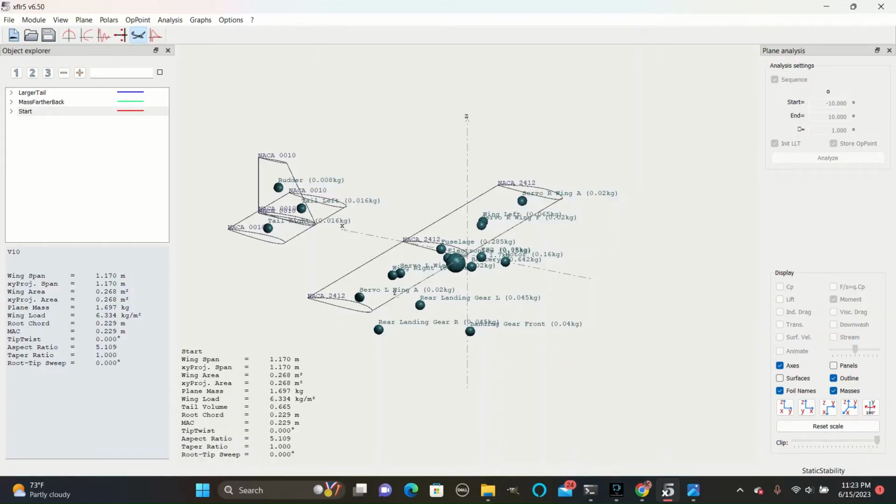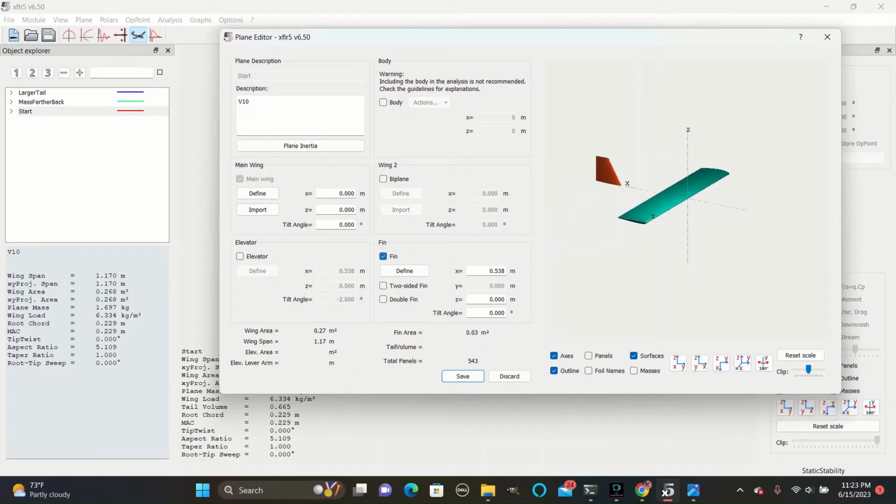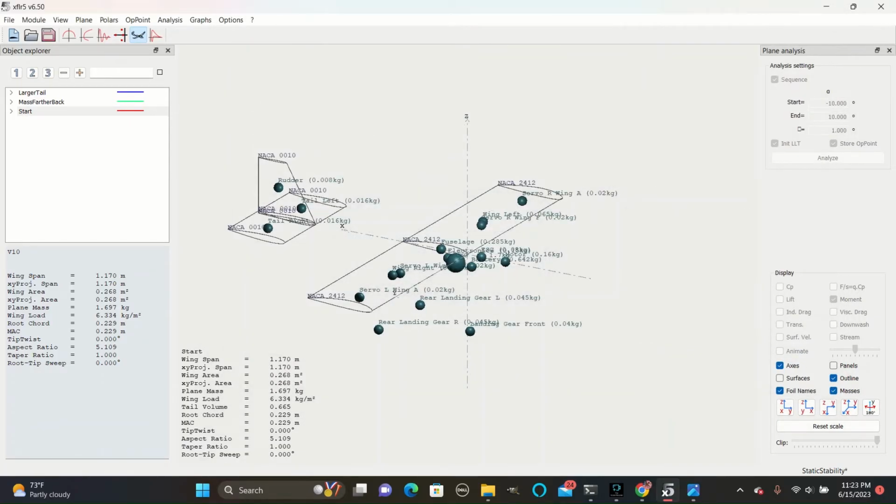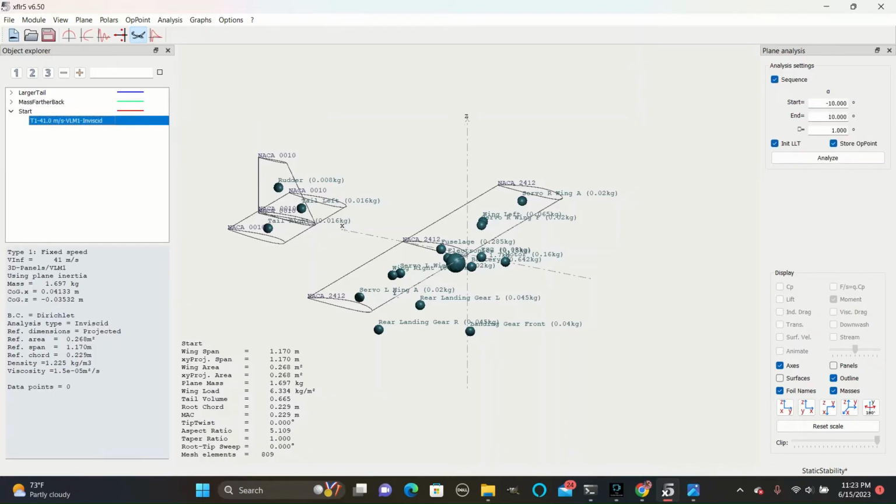First, we will start with calculating the slope of the coefficient of moment. To do this, you will need to go to Module, Wing and Plane Design, and then create a plane with both wings, the tail, and masses located along the X direction. This can be done without a tailpiece if you are creating a flying wing, which in order to do so, you'll need to uncheck these boxes. However, most of the time in DBF, we will use a standard configuration plane. Then create a static stability analysis and run it from negative 10 degrees to positive 10 degrees.